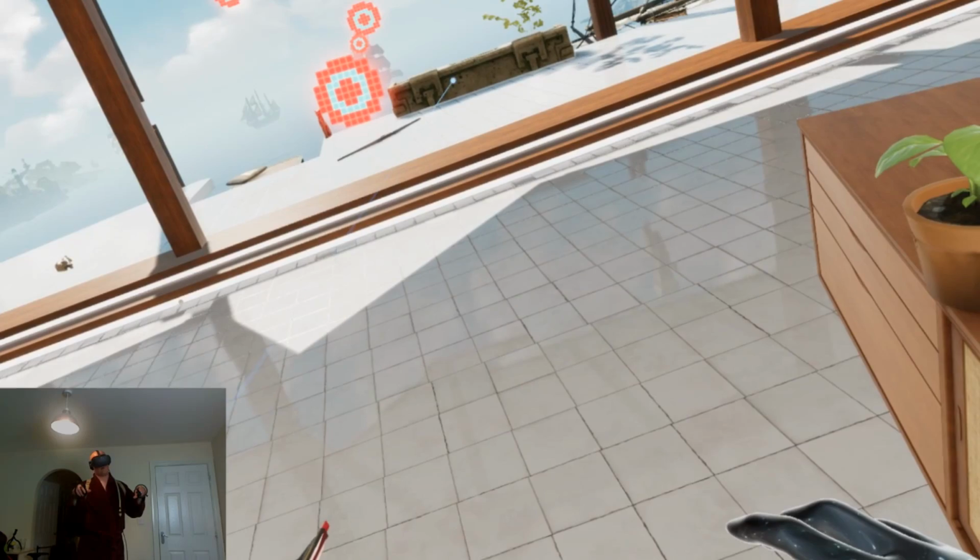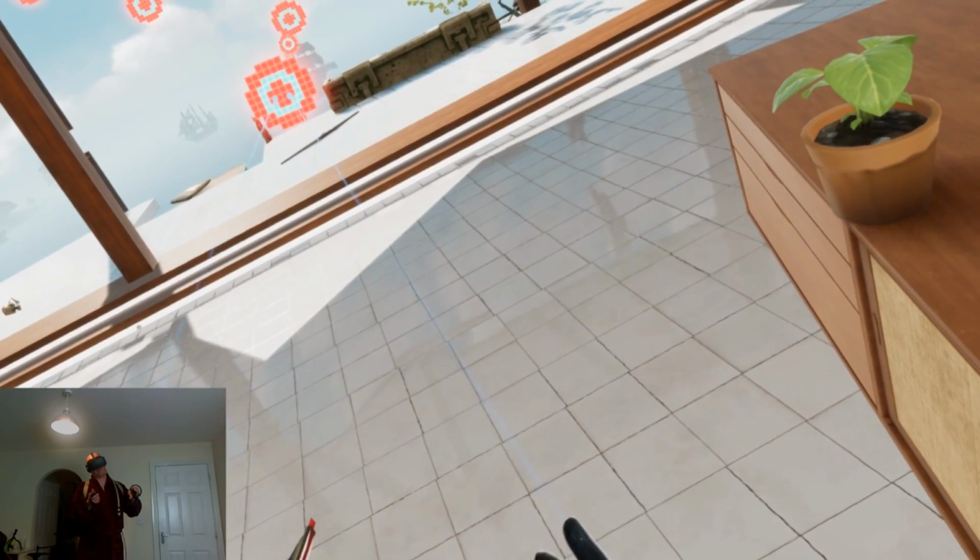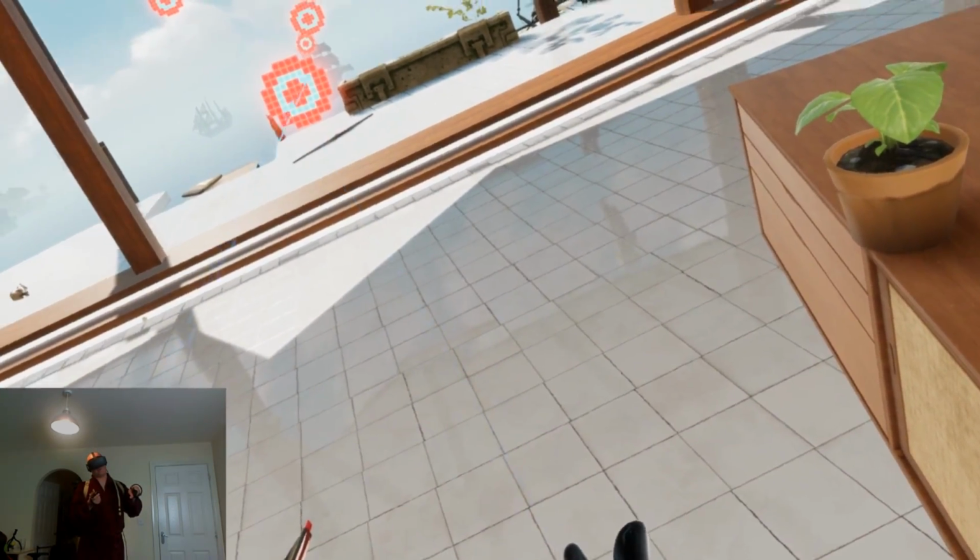And yeah, expect more cool games, because there's actually a VR version of PUBG I want to try out. So that'd be pretty cool.